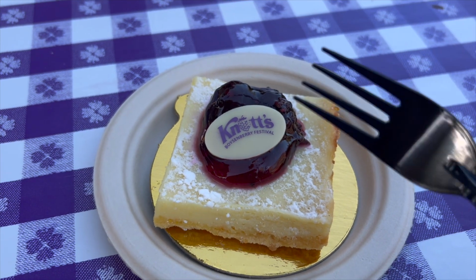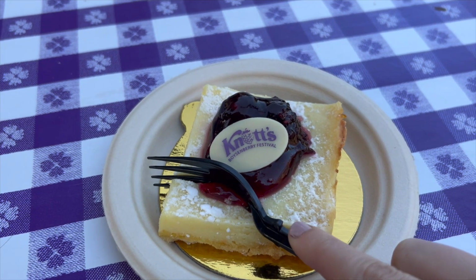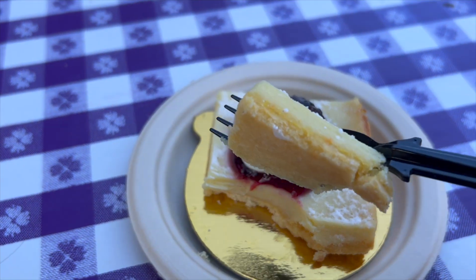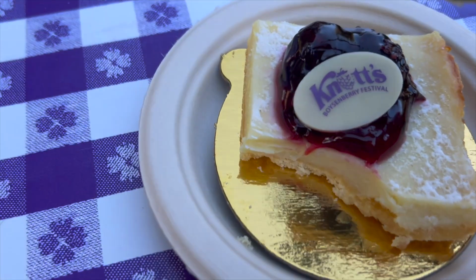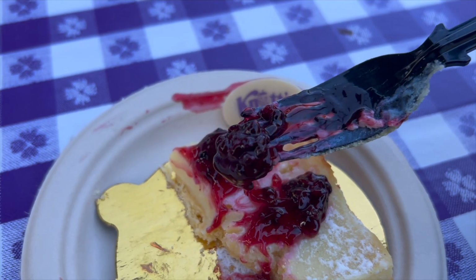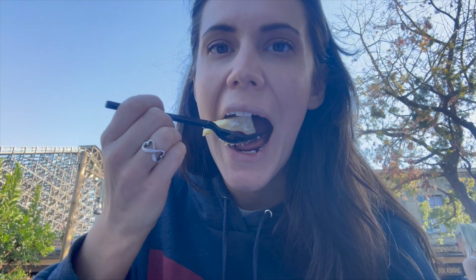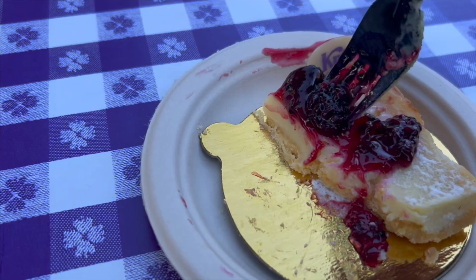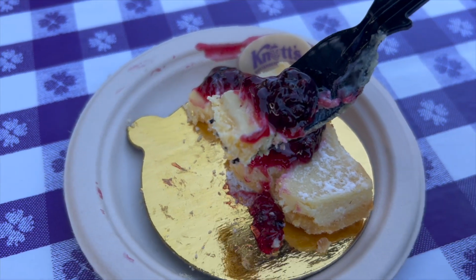I chose the lemon bar with the boysenberry compote. This is very decent in size, has great texture, and I feel like the compote on top matched perfectly with the lemon. The only thing is I prefer my lemon bars to be more on the tart side with a strong lemon flavor, and this one was more mild and on the sweeter side. I definitely liked it, but knowing the bakery has so many yummy treats, I would probably want to try something new next time.